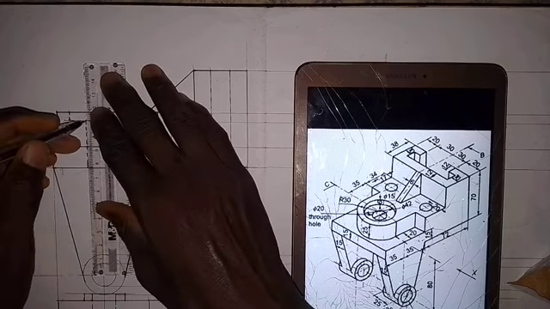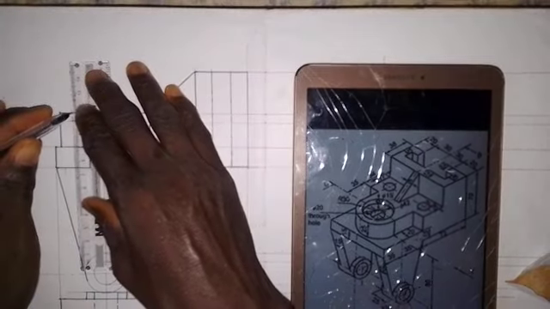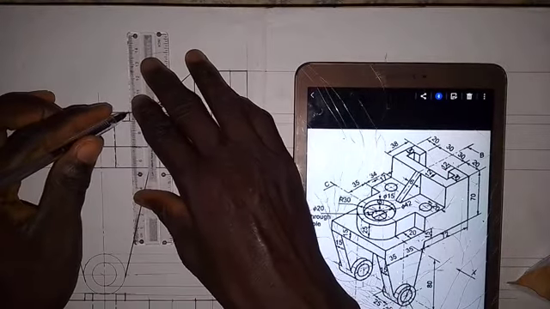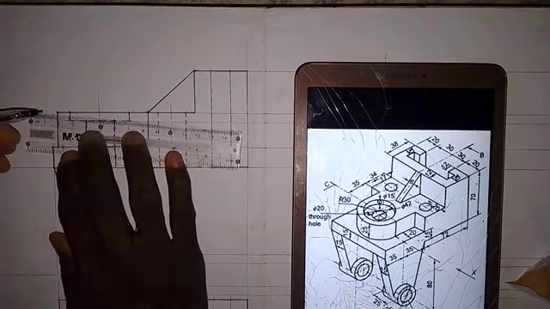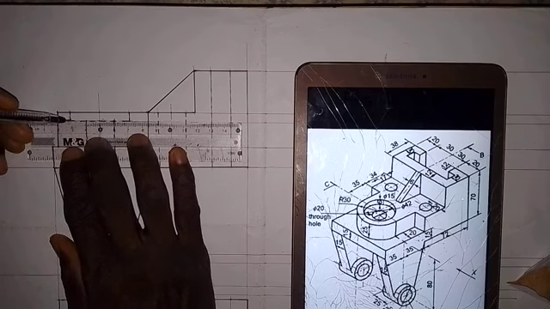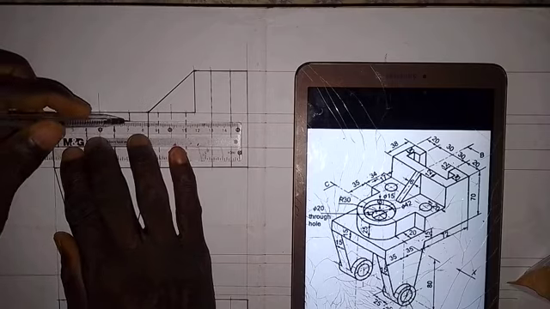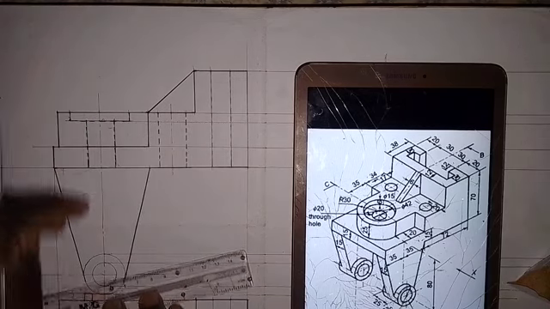So this will also be a thick line. So it will be a thick line down here. And this will also be a thick line, so from here to here. Okay, so I'm just trying to make use of the front elevation that we have drawn before. So normally we are supposed to replicate everything, but if you come across a question like this, you need to replicate everything that we have here. So we need to make this line a thick line.